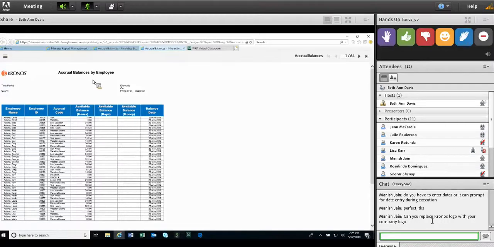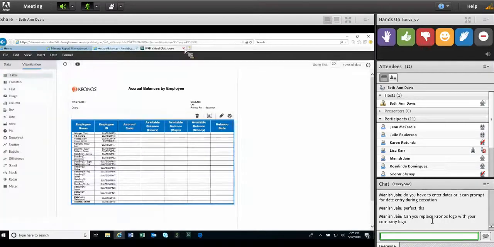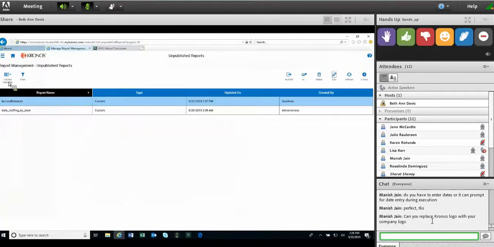That's what you're going for, something like this. We have a decent looking report showing you accrual balances by employee. Let me close down my viewer window again. Notice my save icon is not there because when I do save and view, that drops out right away. When you're all done with that exercise and working on the report, you go to File, you just close.